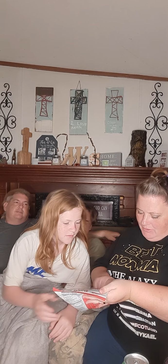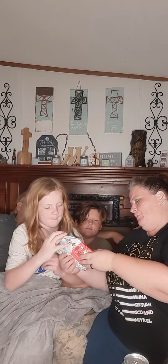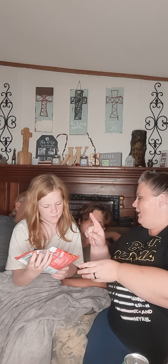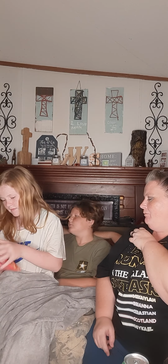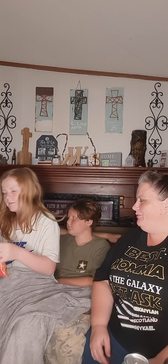Okay, the heat level is right there in the orange. It's in the middle. What does it say on the heat gauge? It just has a little heat radar. Okay, cool. Let's do it.